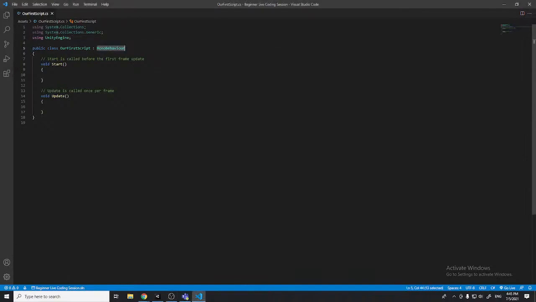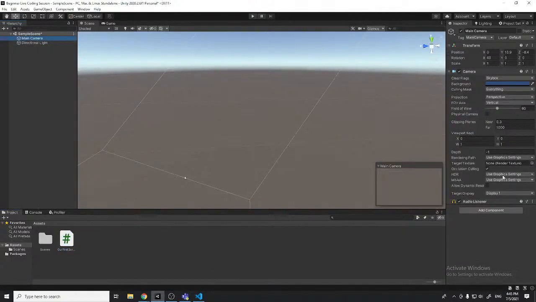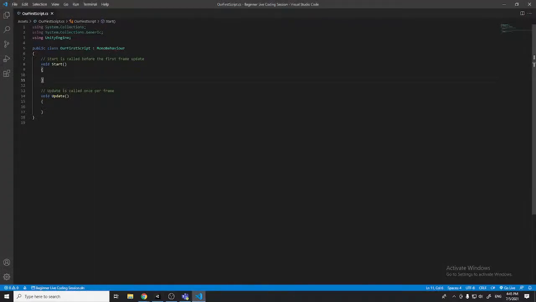So it inherits from MonoBehaviour. MonoBehaviours, as I explained earlier, are everything that can attach to an object, similar to the camera properties. Right here, we have the camera and its fields. This is a MonoBehaviour or component, right? I don't want to overcomplicate it. Let's jump back into the script. So here are two things we call functions or methods in C#. We'll ignore this one for now.